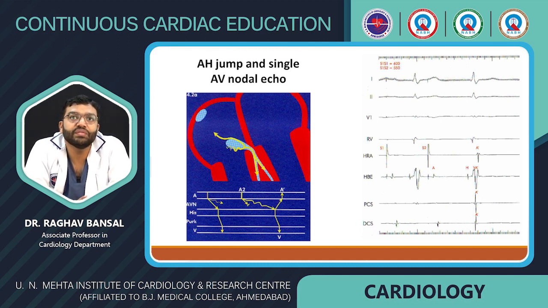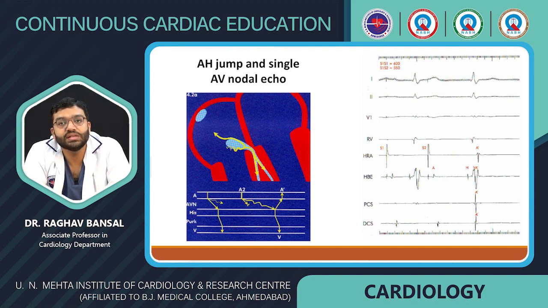In this figure, we have given an extra stimulus at 550 milliseconds. It prolongs the AH interval, causes an AH jump, and then leads to a retrograde atrial activation, which is seen on the coronary sinus catheter, happening simultaneously with the ventricular activation, as the atrial activation is occurring along the line of the QRS. So this atrial activation, which is occurring retrogradely, is an echo beat coming from the circuit. We are sure that this is retrograde because the high right atrium is late and the earliest activation is near the His bundle and the proximal coronary sinus.